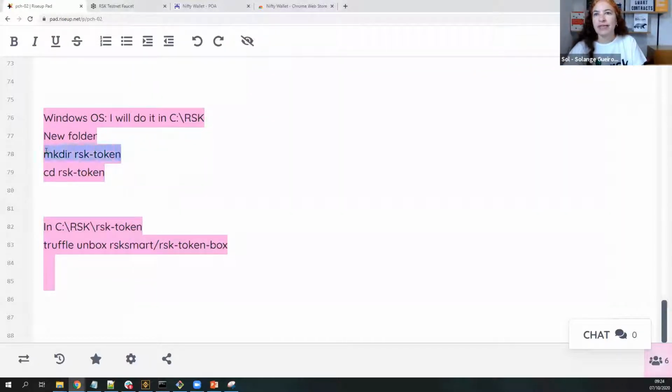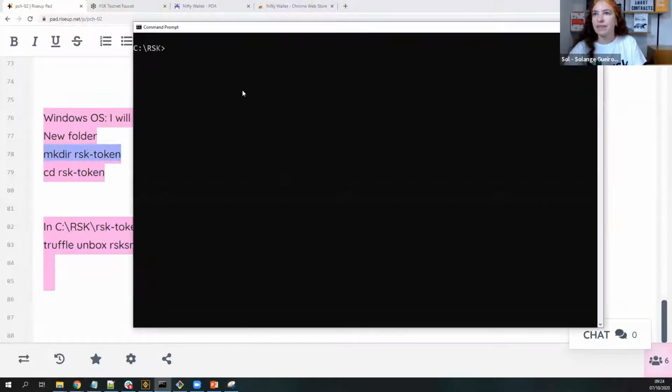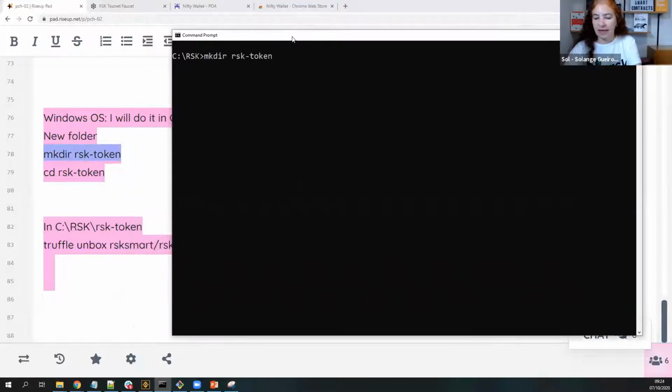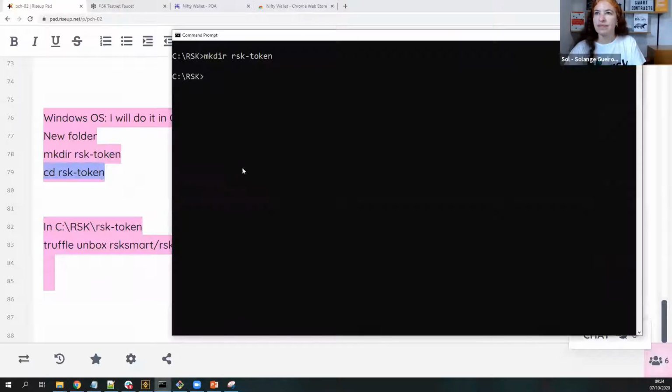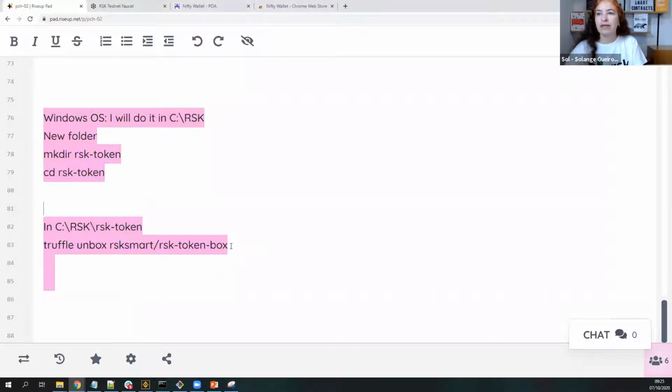So I will create this folder, and now I will go to my folder. In my folder, I will run the command to unbox the RSK token box.